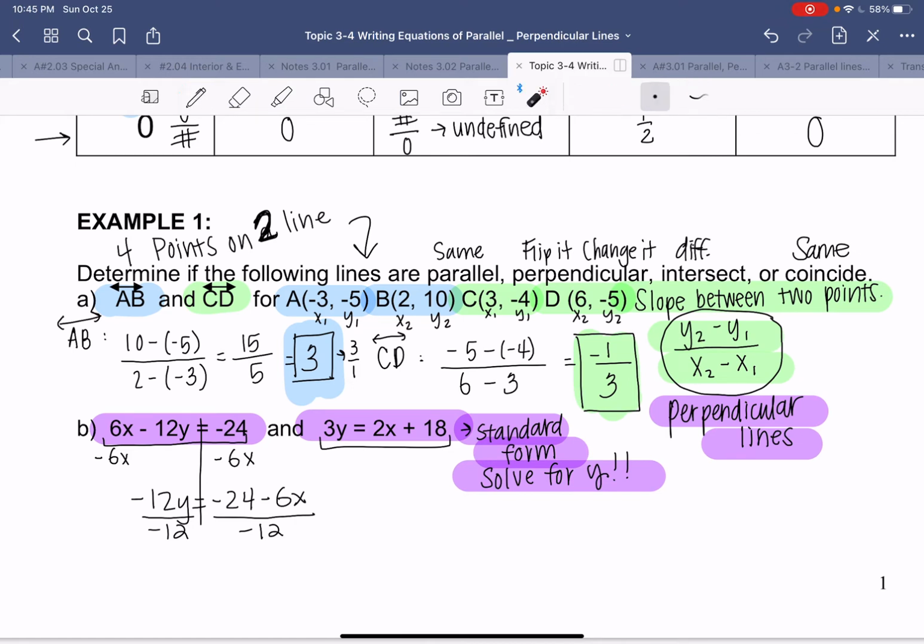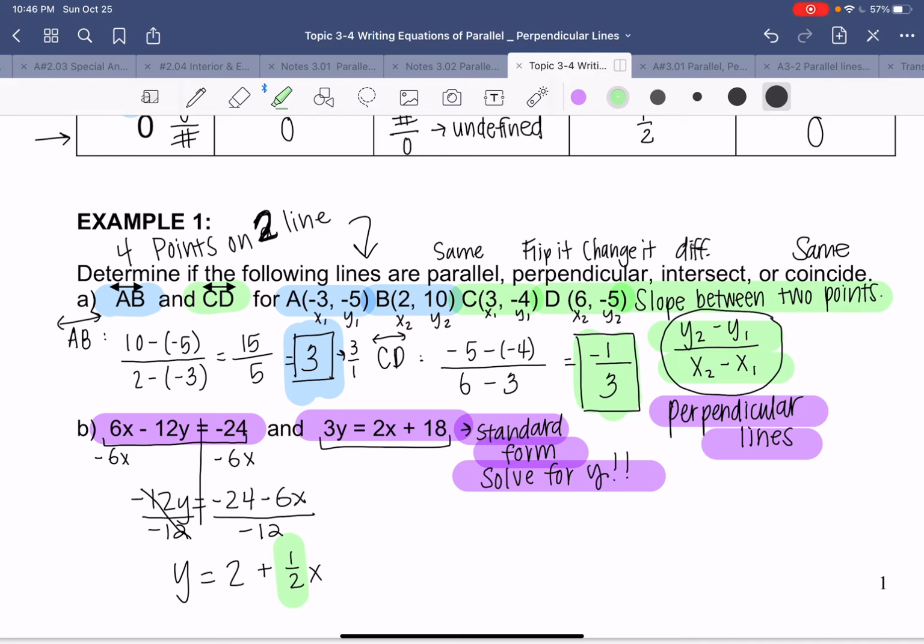All right, when this happens right here, divide each of them, negative 24 and negative 6, by our denominator, our negative 12. Okay, so y equals negative 24 divided by negative 12. So we're dividing that first one, negative 24 divided by negative 12, gets us a positive 2. And negative 6 divided by negative 12 gets us a negative 1/2 x. So our slope for this one is negative 1/2. Okay, that is our slope.